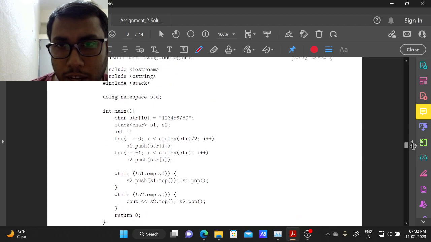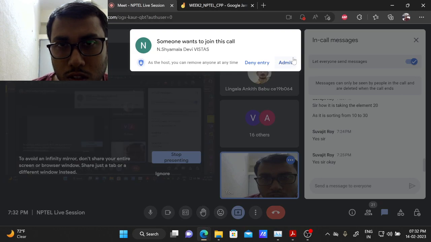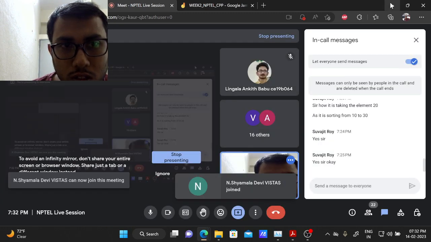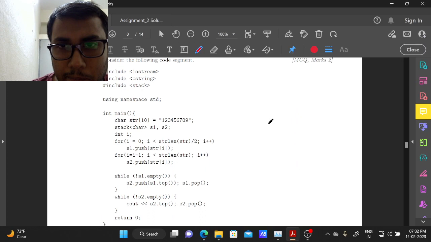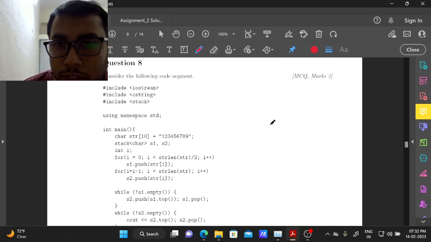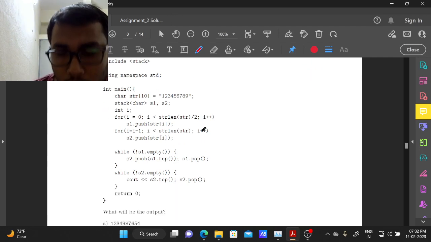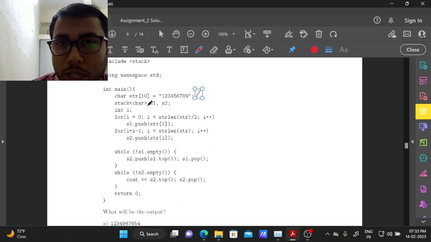So now you have this code. You have been given a character array. This is also an output question. You have been given a character array and two character stacks, S1 and S2.